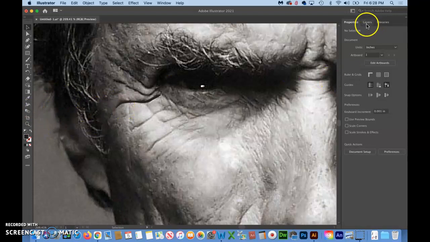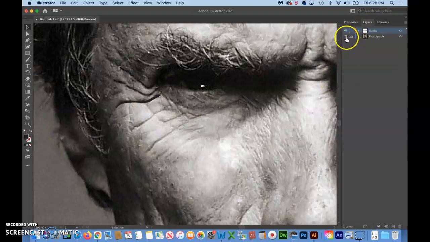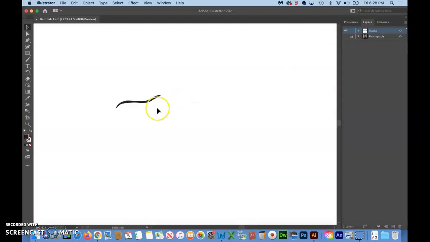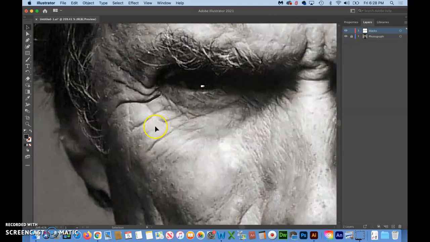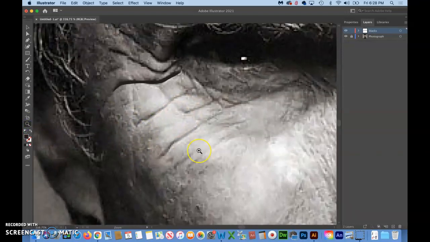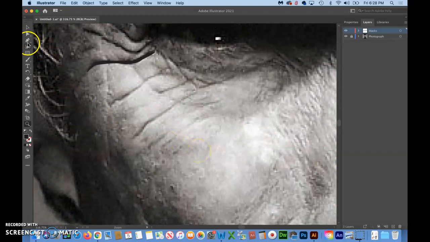So watch here when I go back to layers and turn off the eyeball on the photograph. That looks like something kind of random, kind of like a brush would have done, not like a computer programmed stroke. So now let me show you what you're not supposed to do on this project, and that is the dreaded open path. And really it's not dreaded. There's really nothing fundamentally wrong with it. It has its purpose, but just not in this assignment.